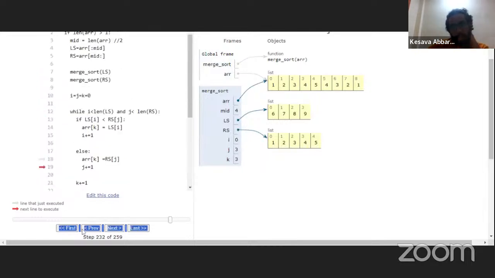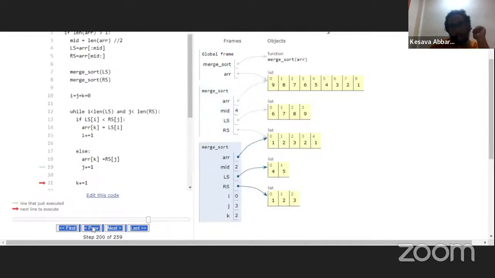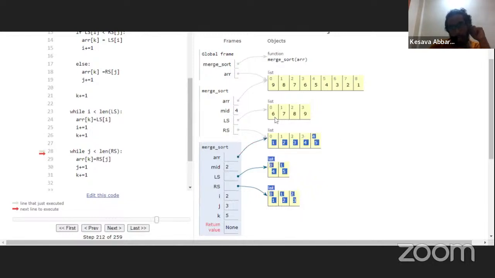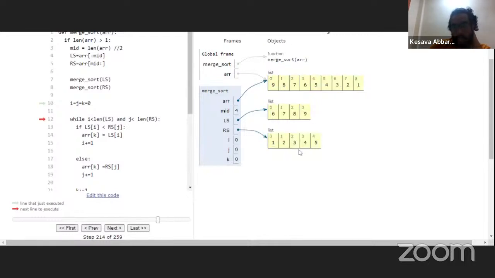I want to show you one thing: the left subarray and right subarray will be sorted, and then it will add them. Here you can see the right subarray is 1, 2, 3, 4, 5, and the left subarray is 6, 7, 8, 9, and 10. So the left subarray and right subarray are sorted, and only after that are we going to compare and add them. So till the last step, we will not get an array that is sorted for even 2 or 3 elements.